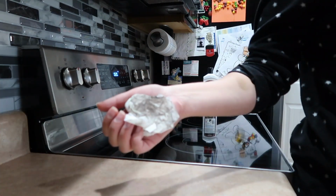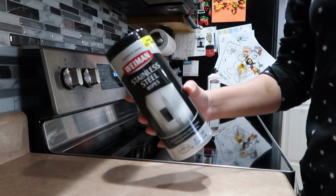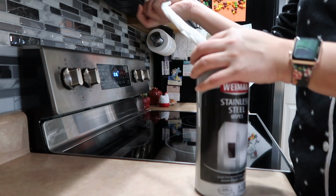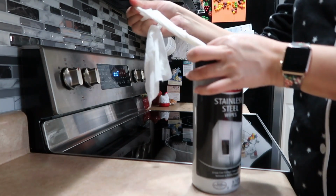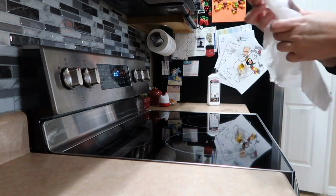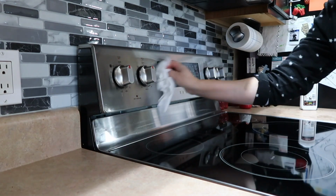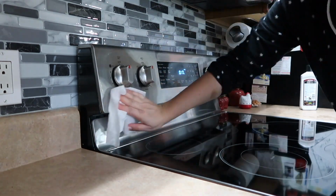It really doesn't matter. For my stove, I'm going to be using these stainless steel wipes. Sometimes I use the wipes or sometimes I use the spray that I have and some paper towels. But I really like the wipes. It really does help clean off all the stainless steel on the part of the stove. And for the stove, I'm going to be using the liquid on the surface of the stove. And then I use that white cleaner.